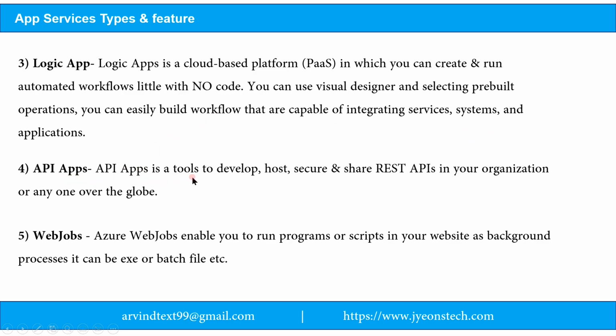API App is a tool to develop, host, secure, and share REST APIs in your organization or with anyone over the globe. So fifth is WebJob. Azure WebJob enables you to run a program or script in your website as a background process. It can be an exe or batch file, etc.